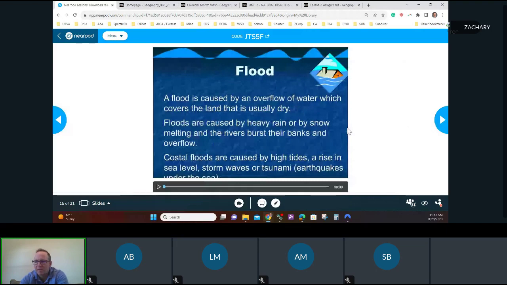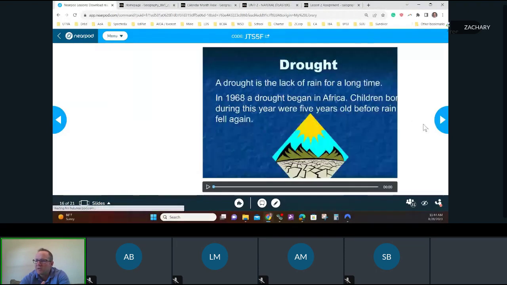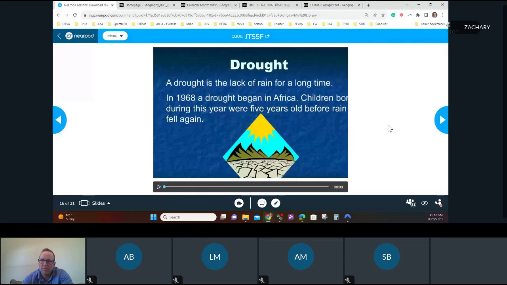Flooding, there's a lot of flooding. But then there's also the opposite of that, drought, right? You may not think of drought as really a natural disaster, but it is if it's devastating the people and the landscape. It's not something that happens all at once, but it's a long-term effect of not having water in a certain location can really cause areas. Or, as we talked about, too much water.